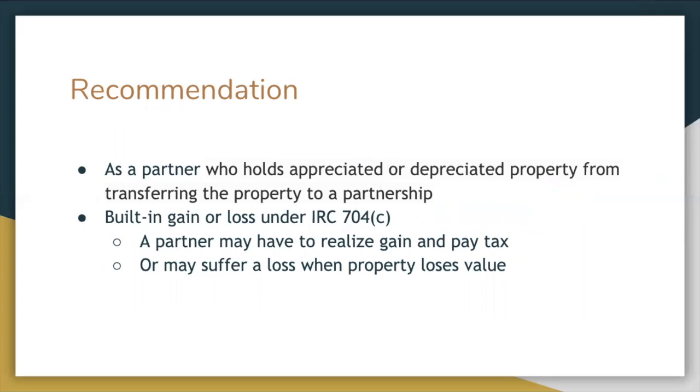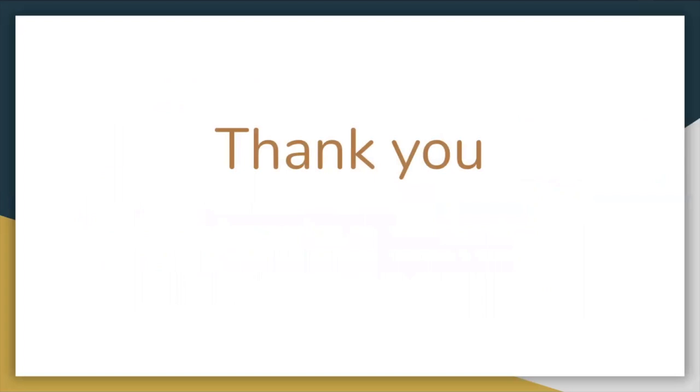So the recommendation for partners who hold appreciated or depreciated property before transferring the property to a partnership is that they need to be aware there would be some built-in gain or loss under IRC 704(c), where a partner may have to realize gain and pay tax, or they may suffer a loss when the property loses value. So now you have a better understanding of distribution of property with a built-in gain or built-in loss under 704(c). And thank you very much for listening.